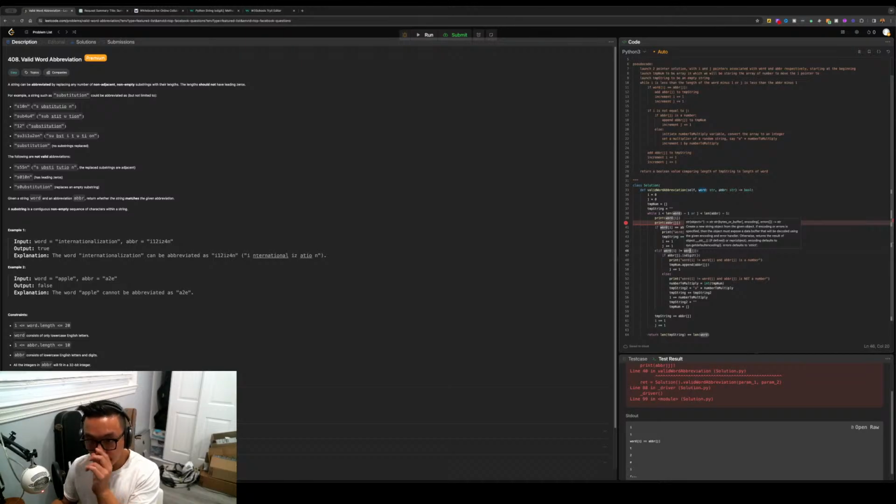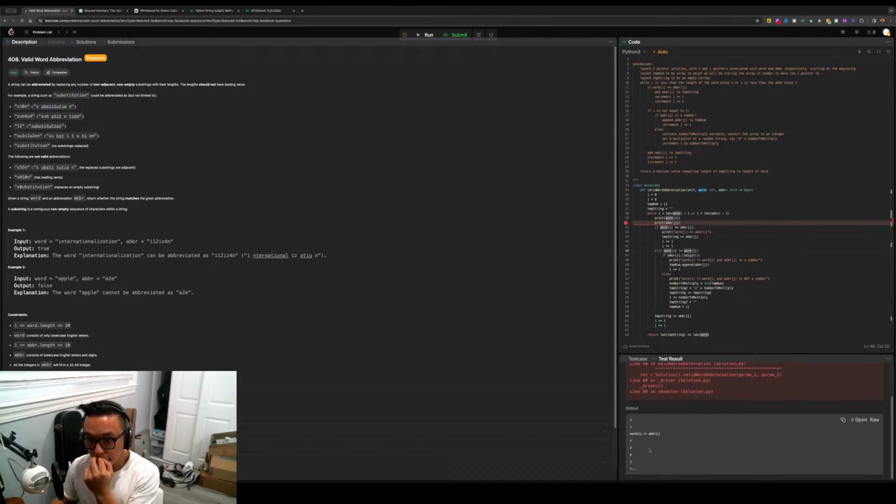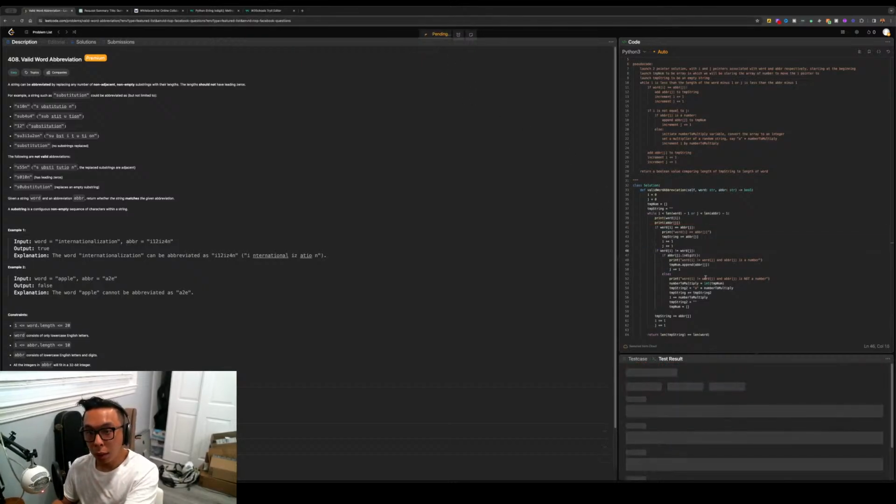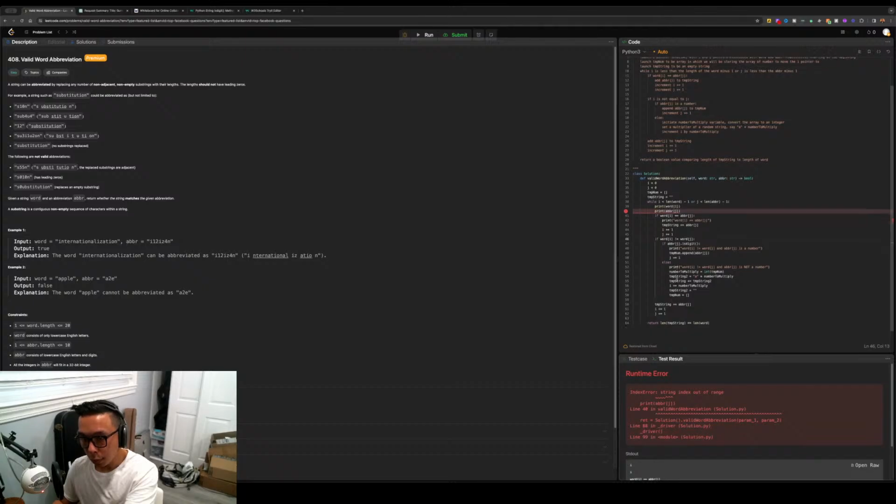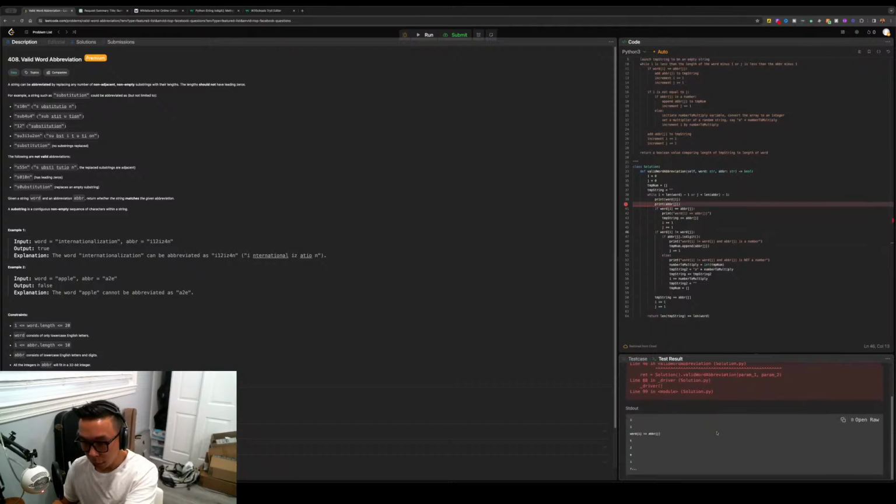So word I is not equal to word J. So my first condition is okay. Elif word I is equal to word J. Open raw.